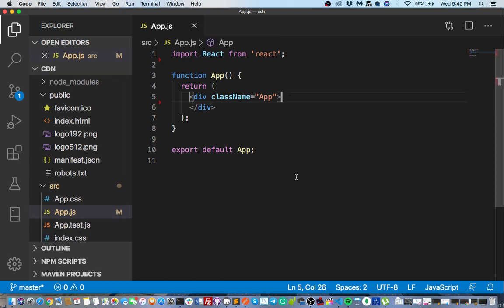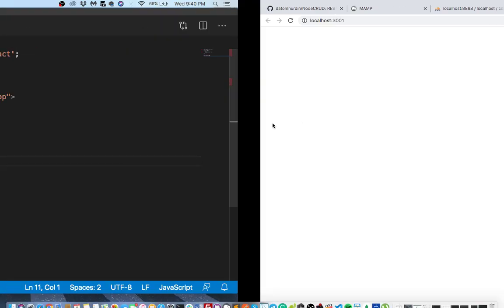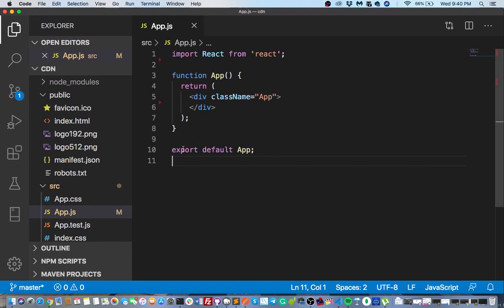Save. So this is an empty page. Once you save, it compiles and shows the latest version. As you can see, if you declare a component, you need to export it.